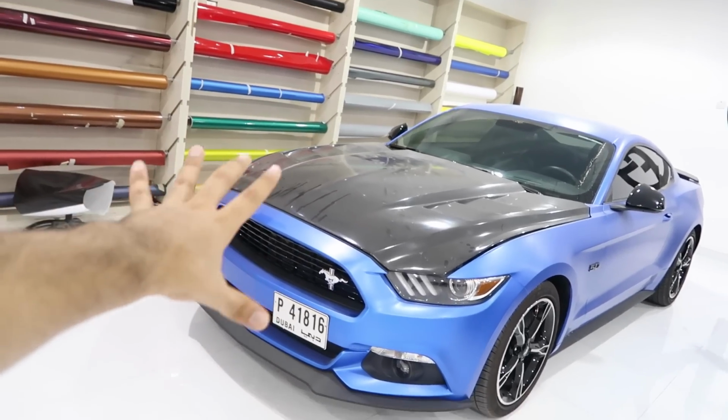So bye-bye. Okay, now before I head out, I have to show you guys one more car. Okay, it's not a good idea to stand in the middle of the road. Anyways, before I head out of here, as I was saying, there's one more car I need to show you.